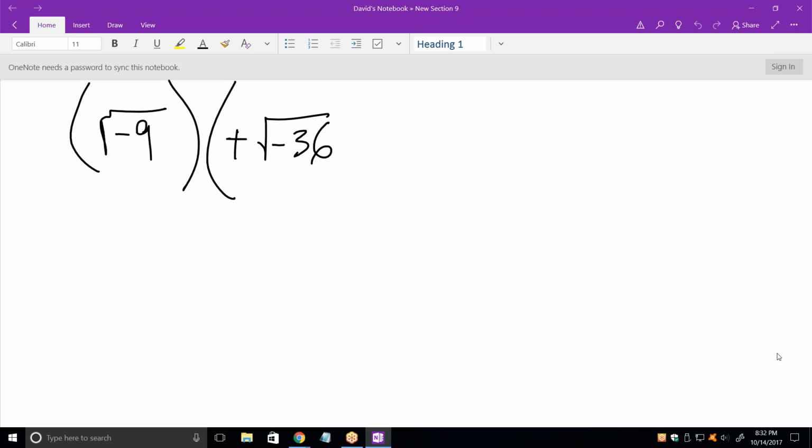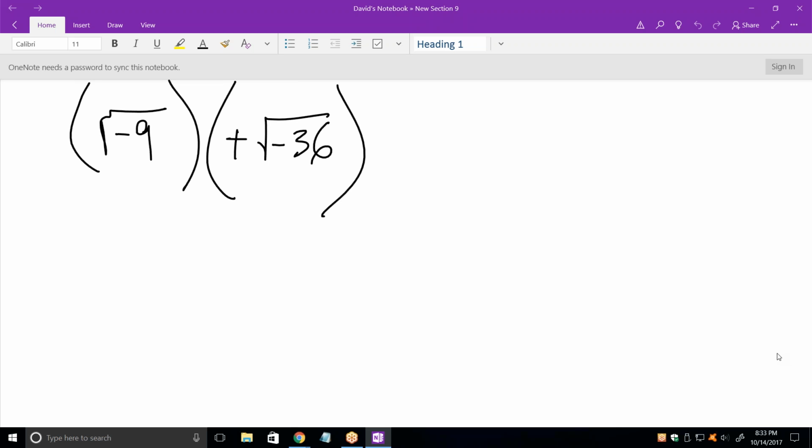And then we have to put it in the i form, right? Okay. So would we take negative 1 out of 9? Let's convert each one to an imaginary number. That's the best way to do it. And there's a reason for that. There is a problem with this answer, and I'll show you what it is. But the solution is to always convert to an imaginary number. Don't leave it as a radical of a negative number.